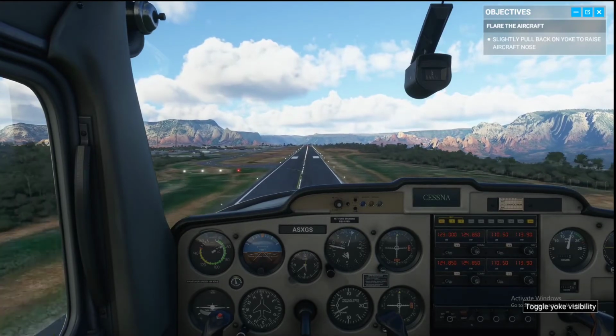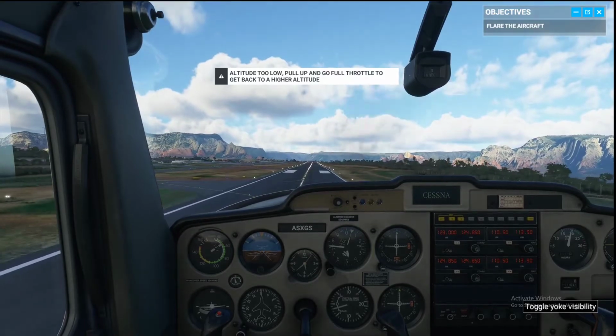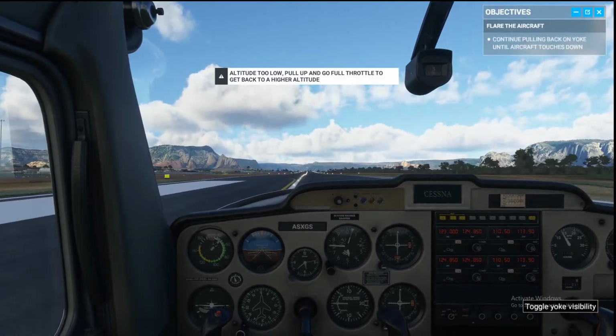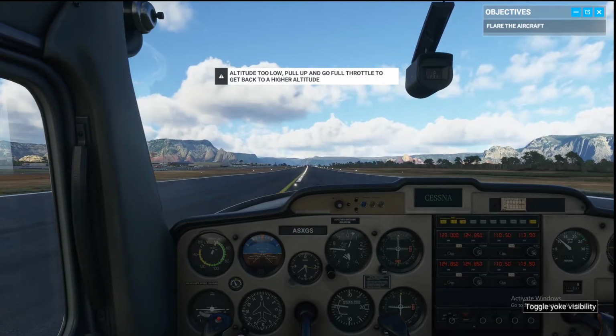So once we get slightly lower, pulling back slowly, let the plane settle onto the runway, and we're gonna idle. But don't let it stall. Nice, there we go. Now apply the brakes to slow us down and bring the plane to a stop.